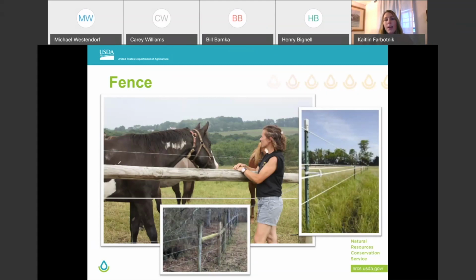So the one caveat with our fence is that we would size the area. So if you have, say, 100 acres, you want to fence the whole thing in, we would size it according to what you need. So we can't just go out and fence everything in. Most often that's not the case. Most often we wish we had more areas to fence in rather than having too much to fence in.